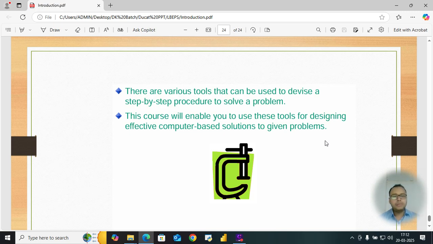It's not like you put the first step, the second is missing, you put the third, the fourth is missing. It should not be like this. It should be a proper, systematic order. Then the algorithm is going to be right. Make sure that when you write an algorithm, you start the algorithm first and at the end you always stop the algorithm.